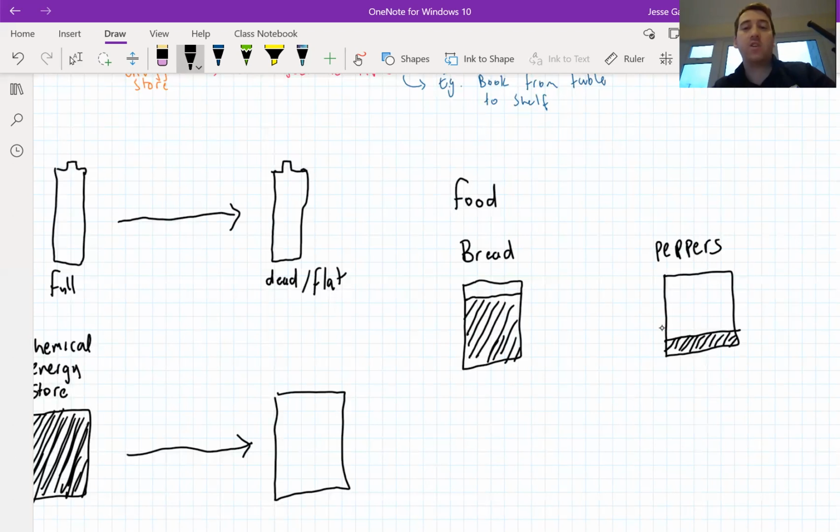So we eat food, and when our body breaks down the food, we get this sugar called glucose. Glucose has a lot of energy in its chemical energy store. And what part of our cells are responsible for releasing that energy into the cells? We've just done this in our previous topic. So on 3, 1, 2, 3. Okay, so I'm hoping, like you said, the mitochondria. The mitochondria are able to take the glucose from our food, from our bread, for example, and break it down and release the energy that's inside the chemical energy store of the food.